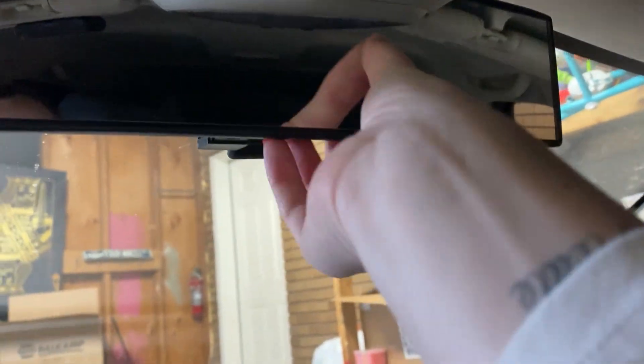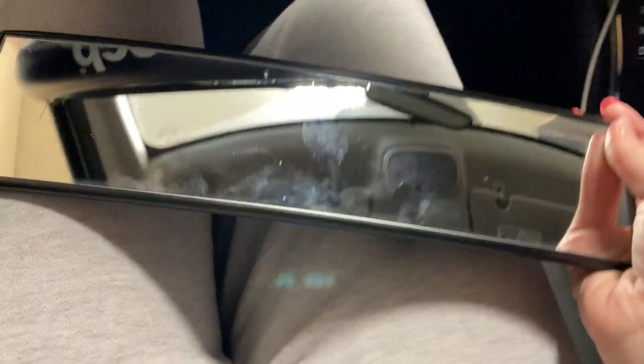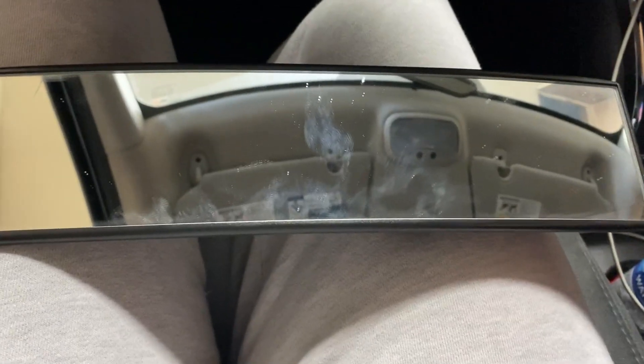So I'm just going to detach it here really fast. This is my previous one. I ended up getting this one because the other one was too small and I just didn't want to have to go and buy a whole new car mirror. I just wanted something that was easy and was able to clip on.